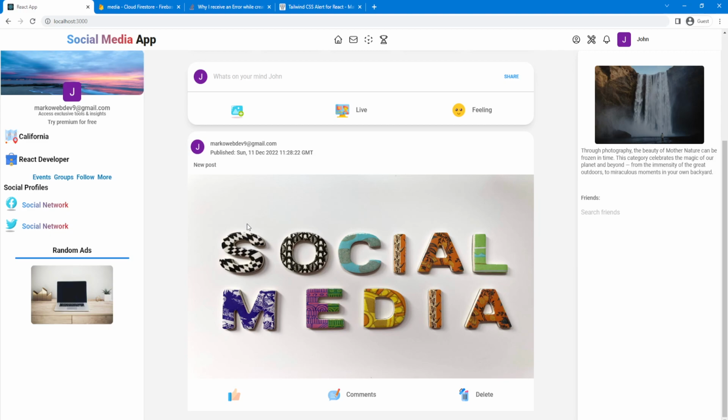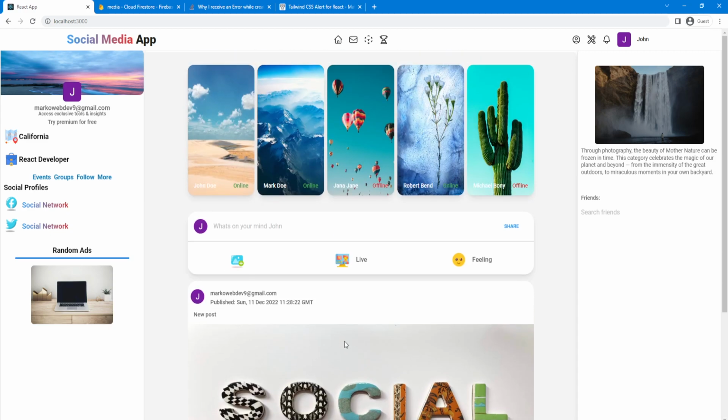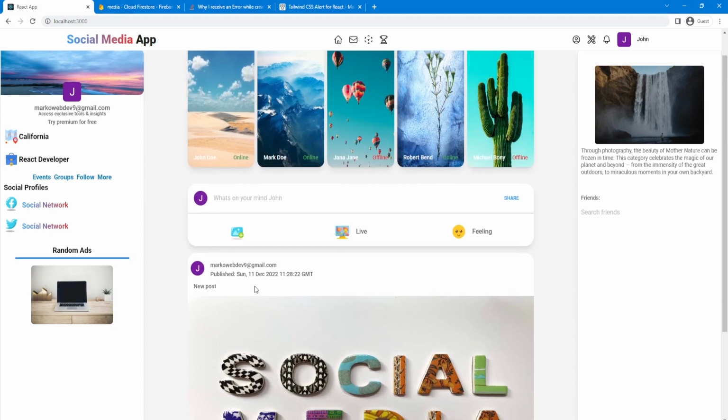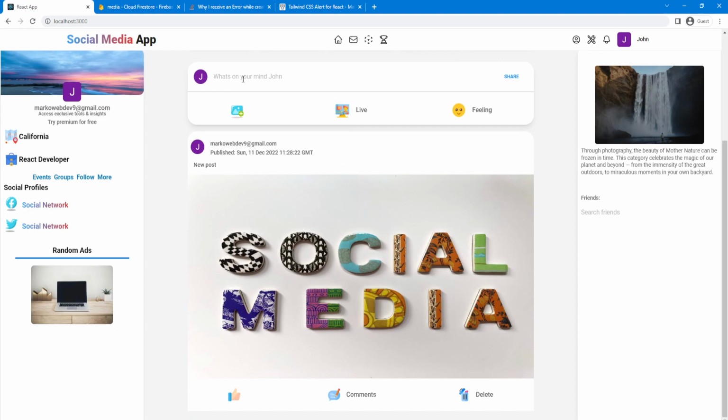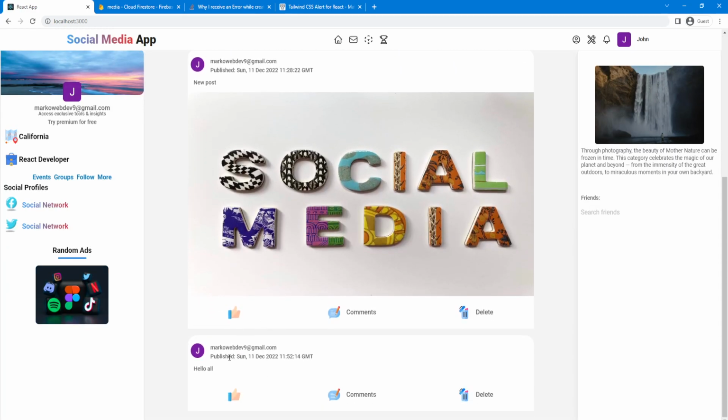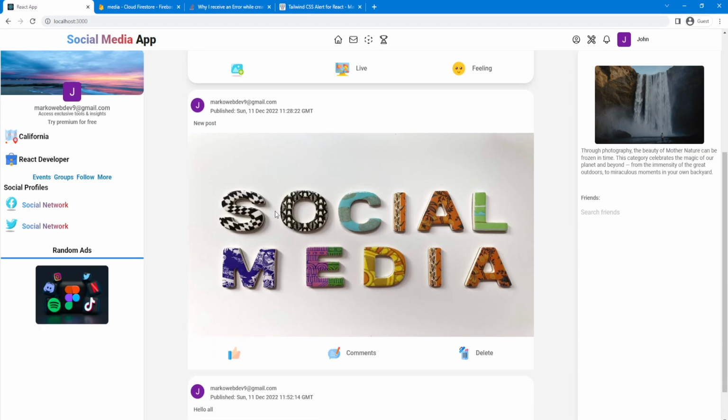In the next video we're gonna cover comments and delete button, and we also gonna add search friends, and if you add a post without the image, so let's add hello all and share it. We added that at the bottom over here, but I will try and find it.